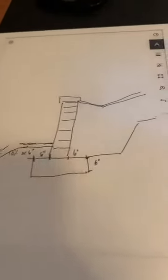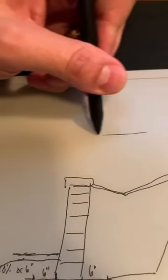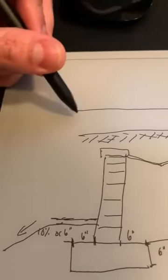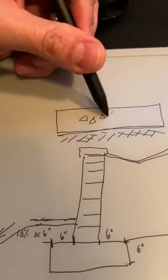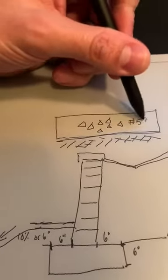In the case of a decorative wall or feature wall, like a bench or a fire pit or a grill island, well, not a grill island because that should be on a slab, but let's say a bench, that means I can have my base across here. We'll do our bottom excavation. We have our fabric along here. This is our open graded stone, all the same size, so it's 3/4 inch clean stone or ASTM number 57 stone.